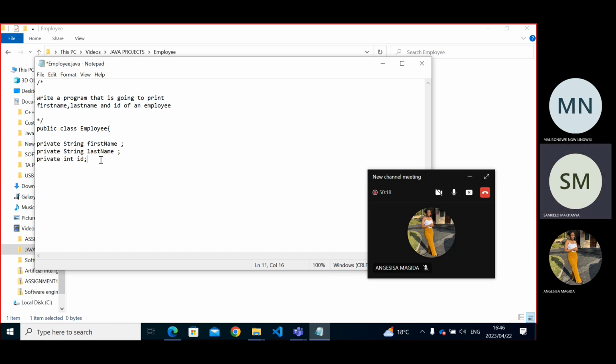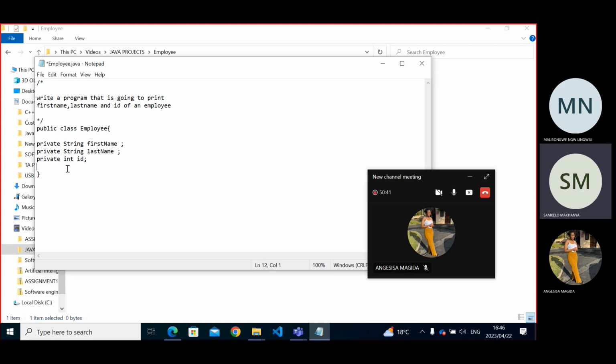So now we have created our containers, which are variables: first name, last name and ID. Since these variables are private, you can't access them outside the class.